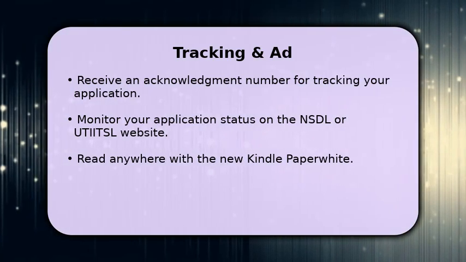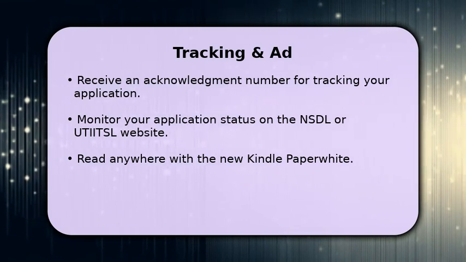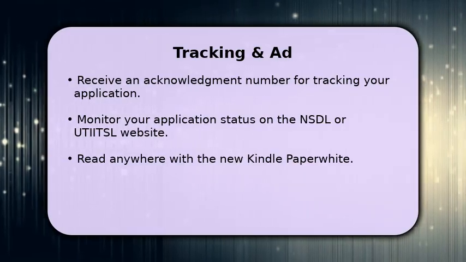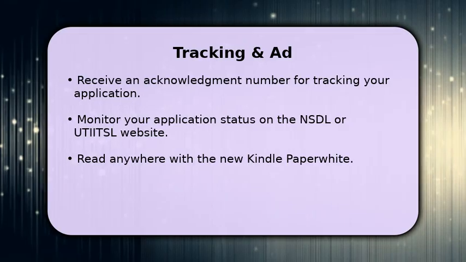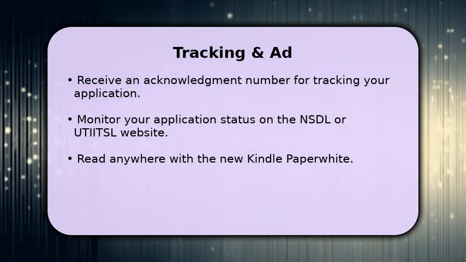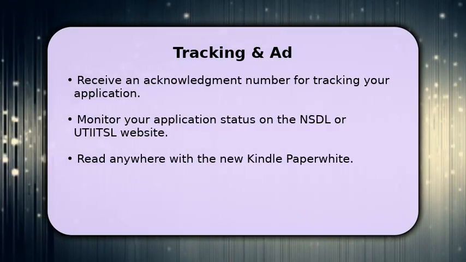Upon successful submission, you will receive an acknowledgement number. This number is crucial, so make sure to save it. You can use this unique number to track the real-time status of your PAN card name change application directly on the NSDL or UTIITSL website. Keep an eye on its progress until your updated PAN card is dispatched.